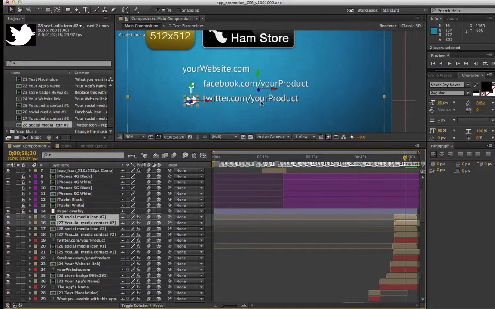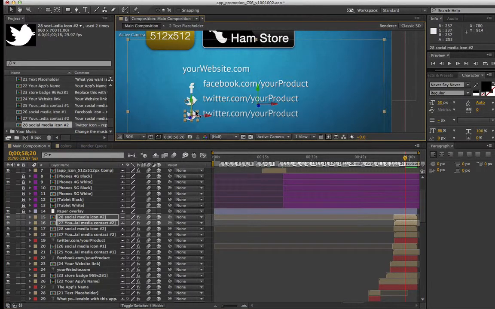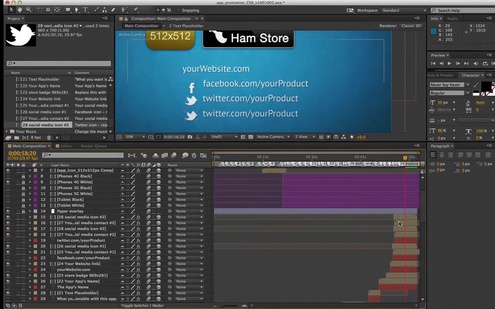Now I have two layers, so I will just move it down. So right now I have basically three layers here, and actually this third layer is a duplicate of this one. So if I change this one, you will see the change also in the second one. So what I want to do is make a duplicate of it and then replace it.